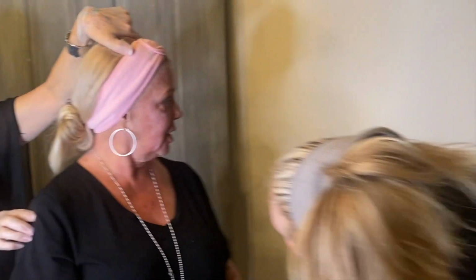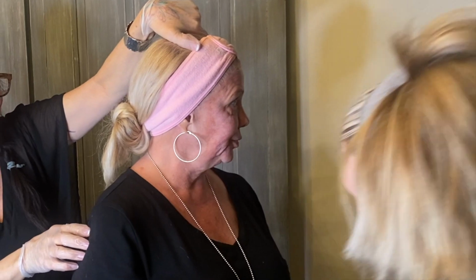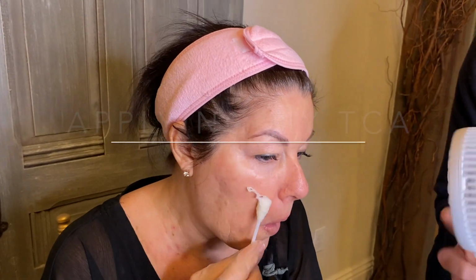Wow. Look at the wrinkles. Oh yeah, look at that. Damn girl, it's gonna be good. She's a PA, so she's the one in charge of monitoring. I'm noticing some hyperpigmentation, and I am gonna really work on that with the needling.